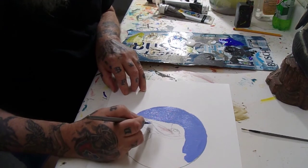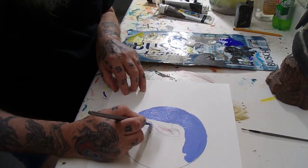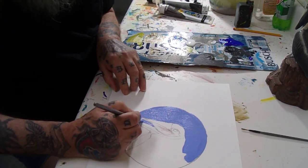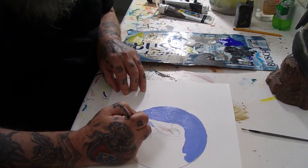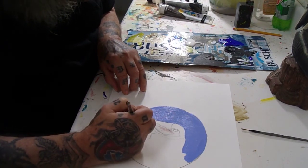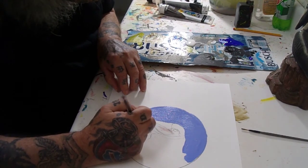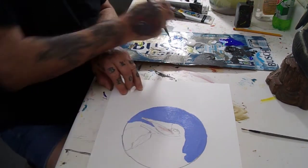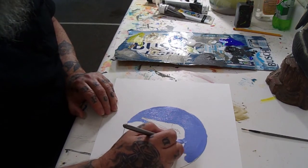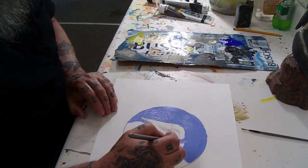Let me see, Pelican Pete's neck is a little bit thick, I think, right through here. So we're going to take him down a notch, kind of like this. His beak, kind of like that. Around his little chest area here, like so. Yeah, you get the idea. Go around his little head on this side. Just give a nice follow along here.